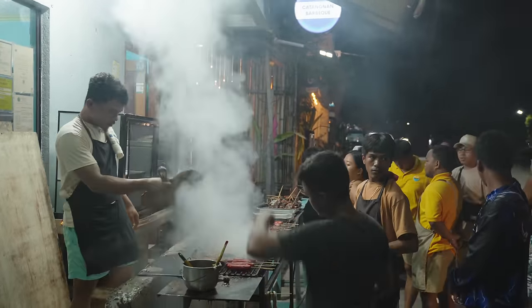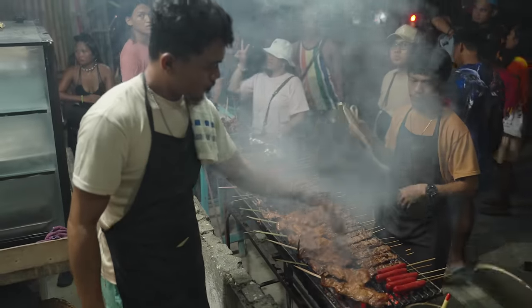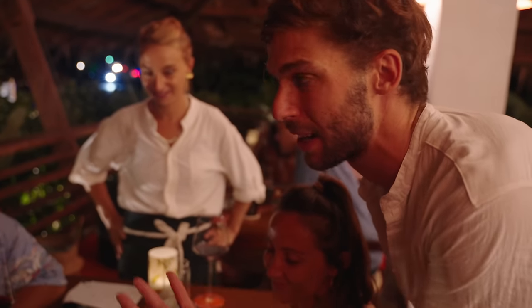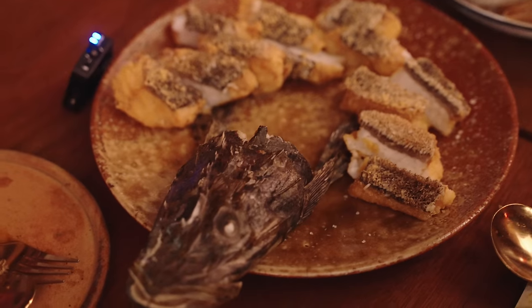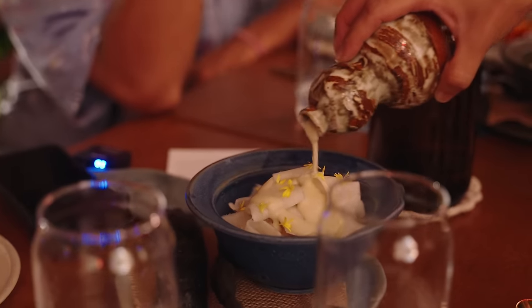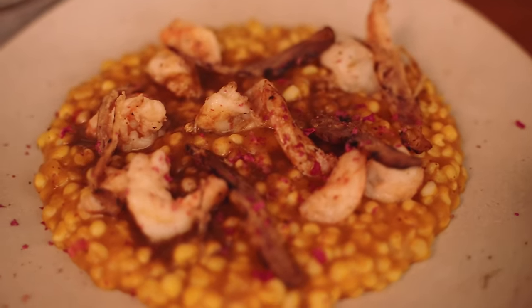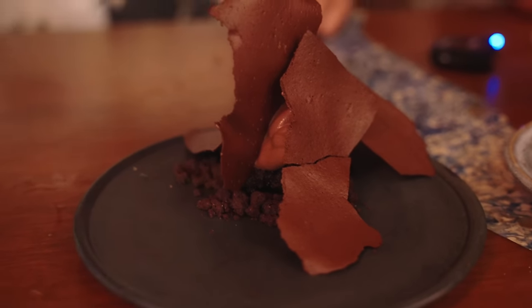And it's so busy that they don't even freeze their meat. It's just a good marinade. Simple, cheap. We have you guys that are trying to really push the envelope. And us Filipinos, we see a lot of respect from you guys because you use our local ingredients in a way that we've never seen and tried and tasted before. And it's still good.